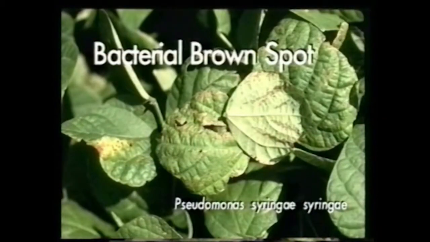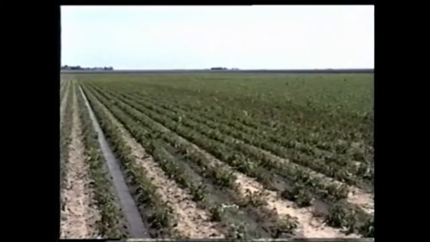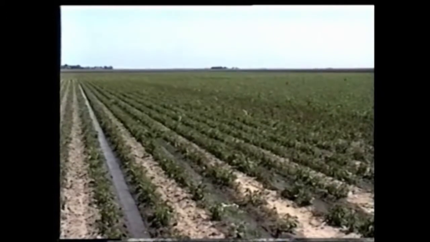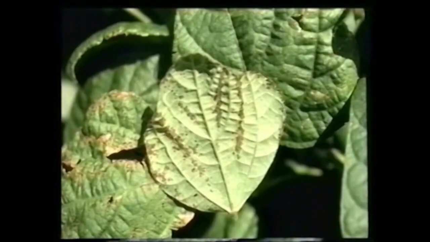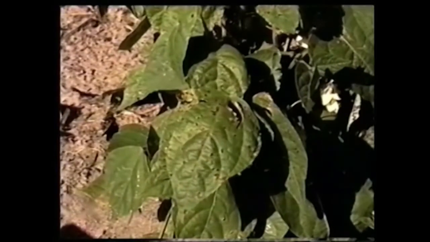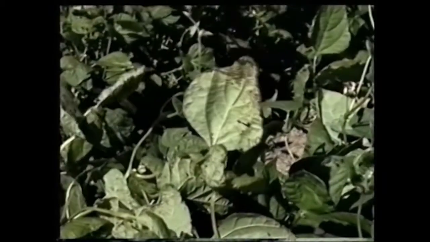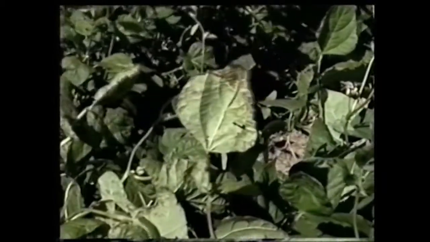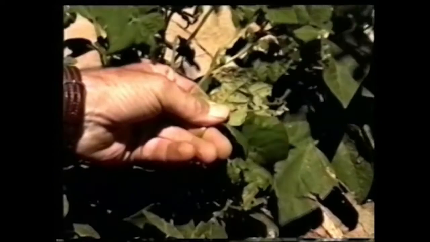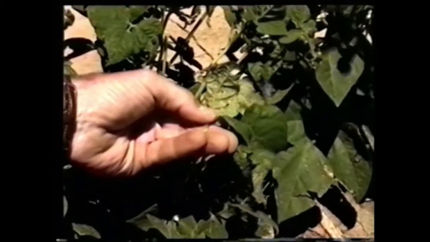Bacterial brown spot is caused by Pseudomonas syringae. This may initially appear as dark streaks or spots in the field. Brown spot lesions are concentrated in interveinal areas of leaves. Small, light yellow halos may develop around water-soaked areas. Water-soaked lesions can develop within 7 to 10 days after infection.